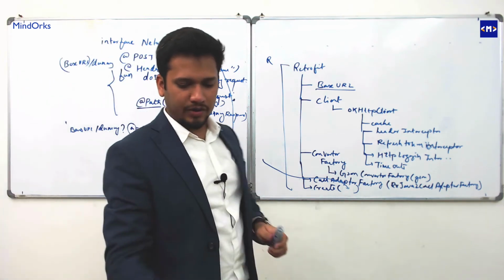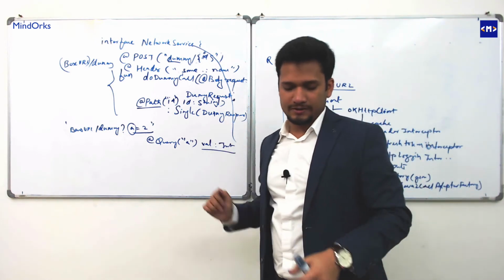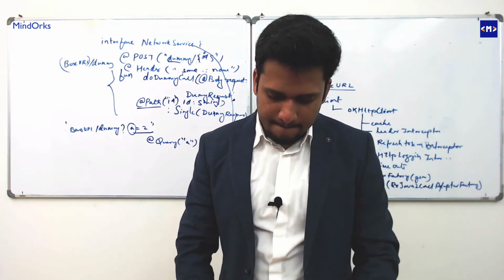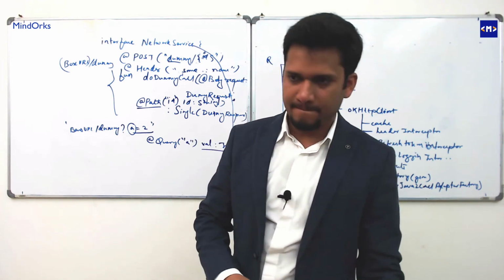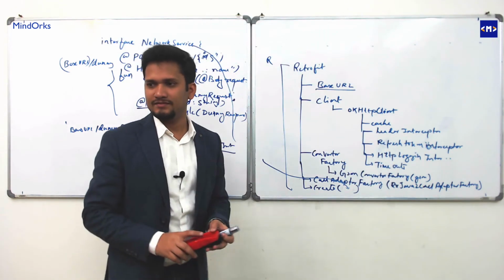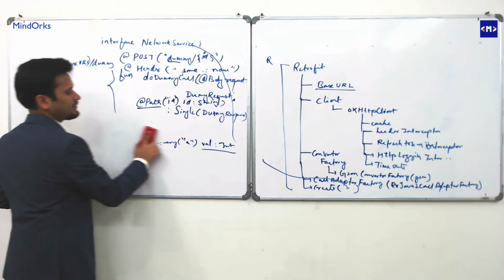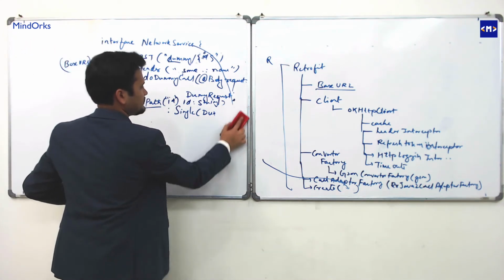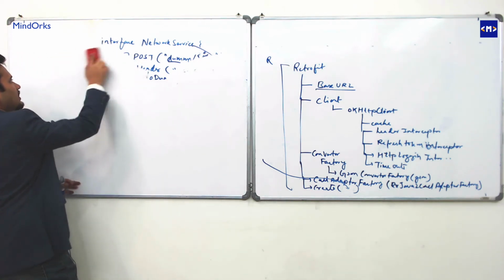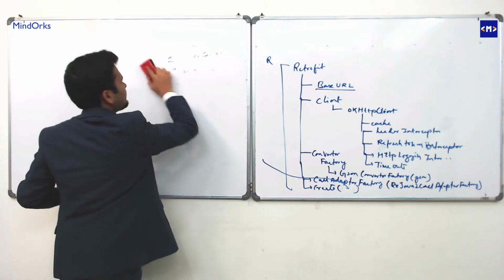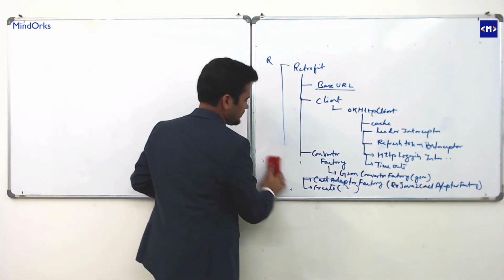Okay, so how many of you understood how Retrofit is designed to make a request? Everyone got it? Yeah. So now there is a very important thing which is called interceptors. We will see and understand how an interceptor works. And there is one more thing which I would like to emphasize before we go to interceptors.